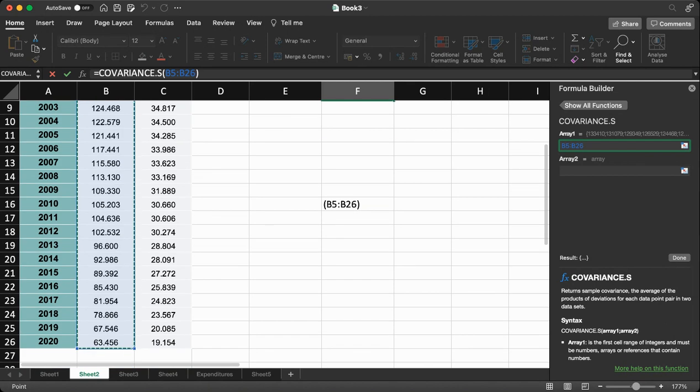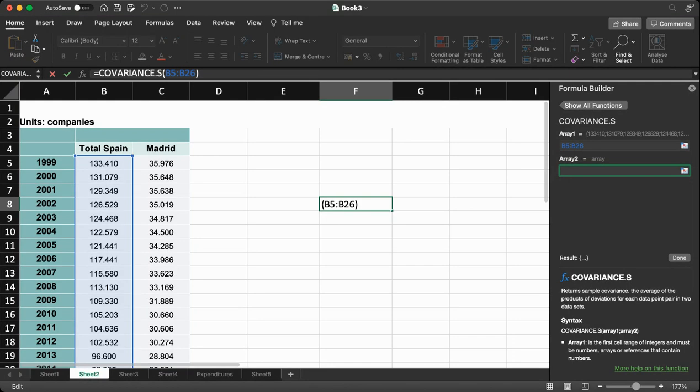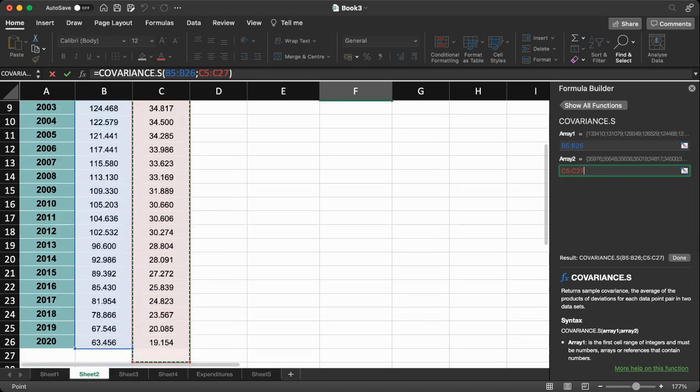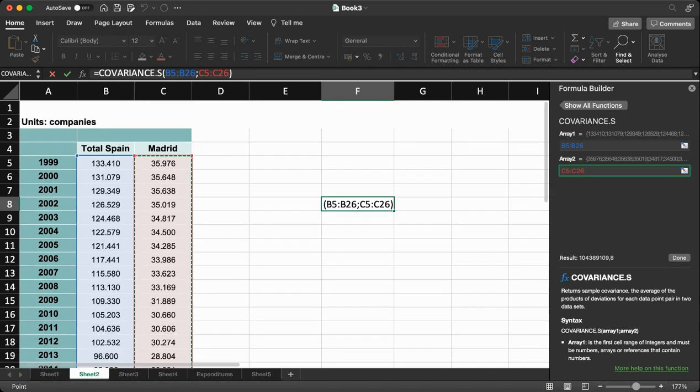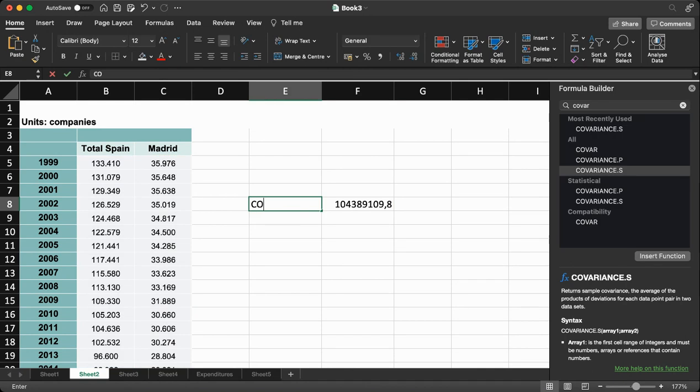Then I will do the same process for the second array: I will click again on 1999, refer to Madrid, and drag down. Then I will have all the data I need. I click on done, and here what I have obtained is the covariance for those two variables.